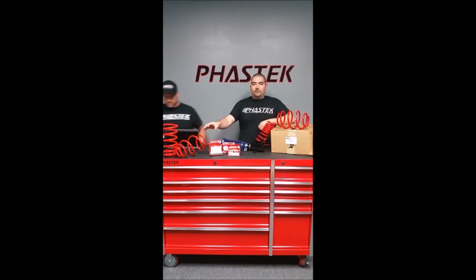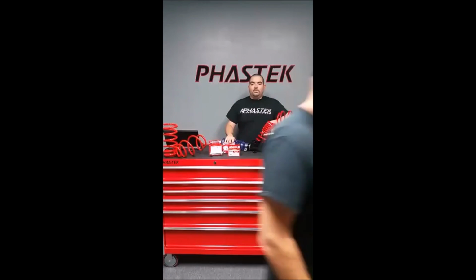So today what we've got for you guys is how to lower your Camaro. What I have here are a couple of different springs, coilovers, for example, and any other little modifications you might need to do or add to lower your car. I have BMR springs here, our Phastek springs over here, and a coilover here just for example. And the camber kits, the different brands: you've got the Eibach, you've got the SPC, and you've got the front and rear for the SPC. So that's what you'll need.